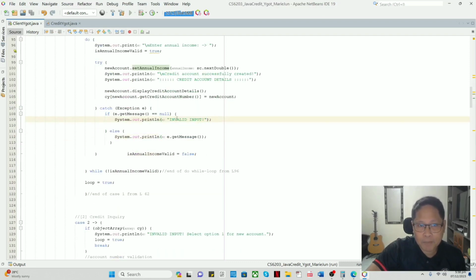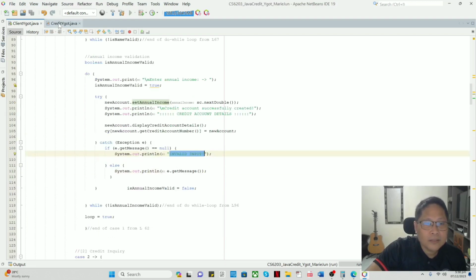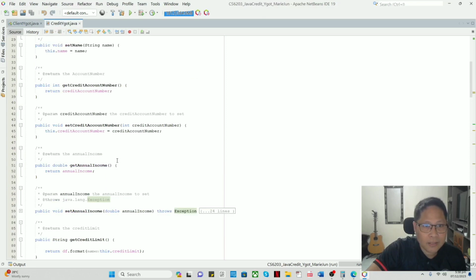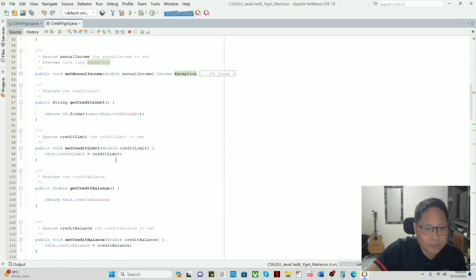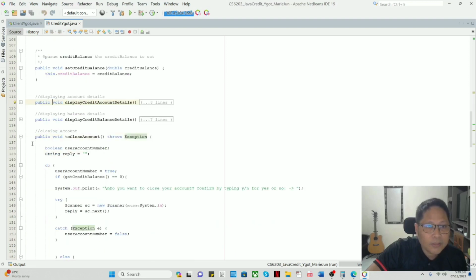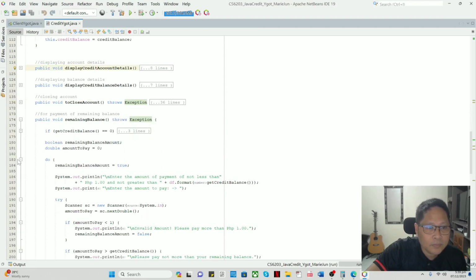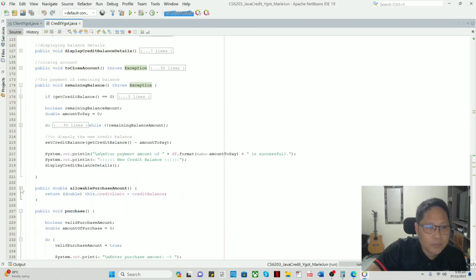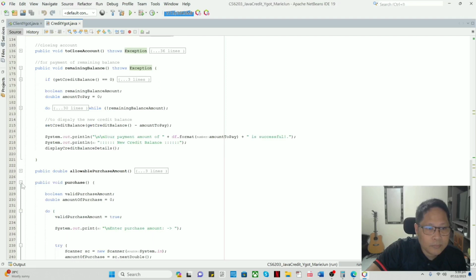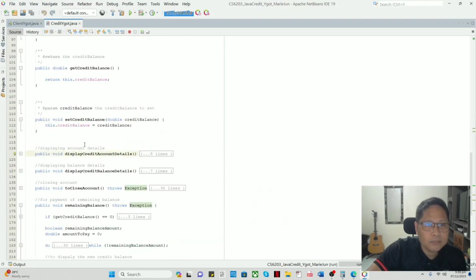Okay. This is not the one being printed here. This is from income validation here. Where's that income validation? Okay, income validation, income.